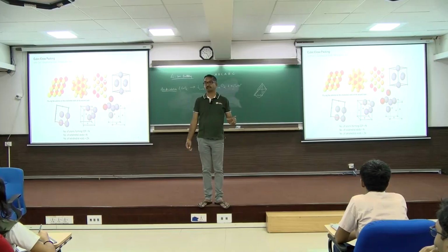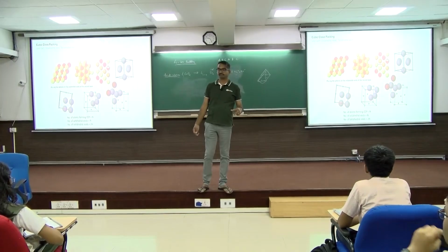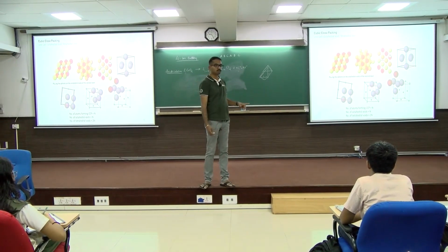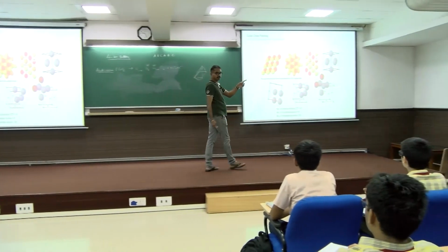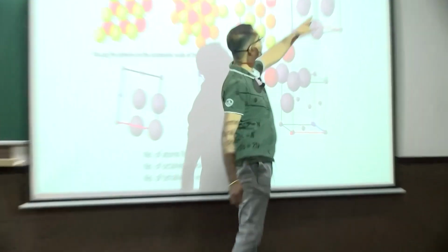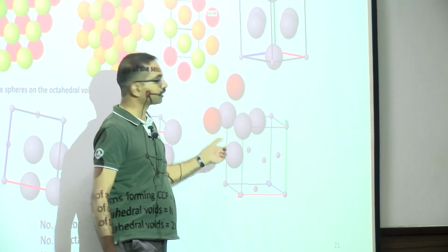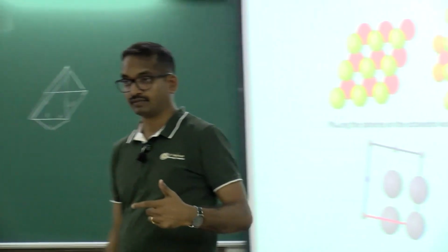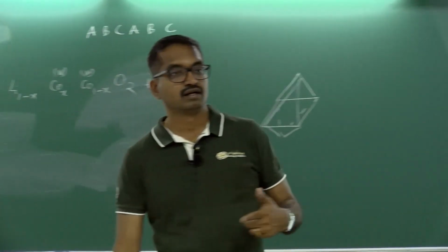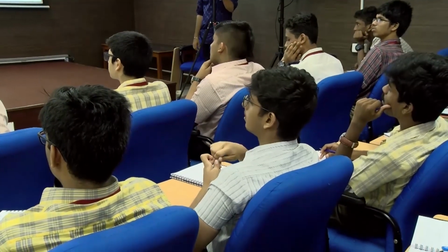How many octahedra are possible? 4. Where are the remaining 3 coming from? You see, one comes from the body center. Body center means this is the center of the body. Other comes from the edge center. But I have to borrow 2 atoms from the neighboring unit cell in order to visualize the octahedron. Correct, no? Appreciate? Since it will be shared by 4 atoms, then net is 4. Effective is 4 holes, 4 voids.